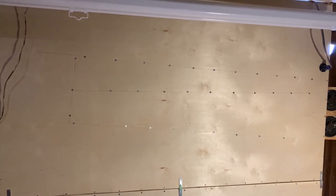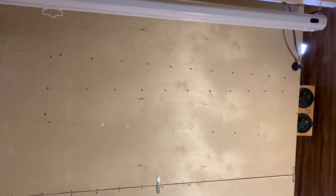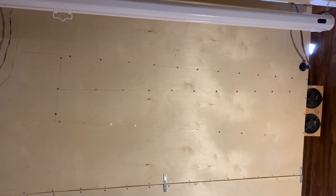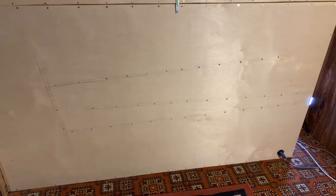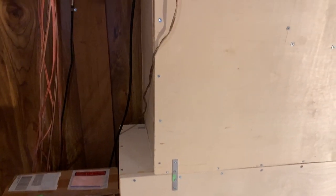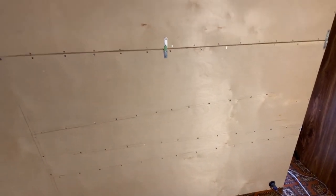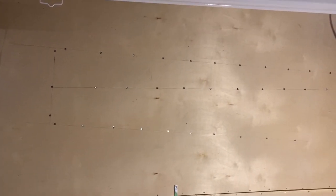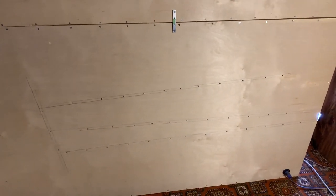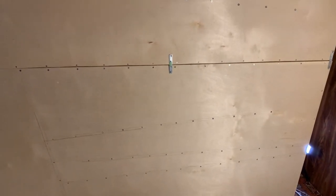Now, me being me, I couldn't just leave it there. I had to see if I could do better in the next design. So that's what this bottom guy is doing here. As you can see, it's a longer box. It uses different drivers. And in general, I decided I wanted to do the top horn, but only better. So that's what I did with the bottom horn. And I'll show you those drivers in a second here.